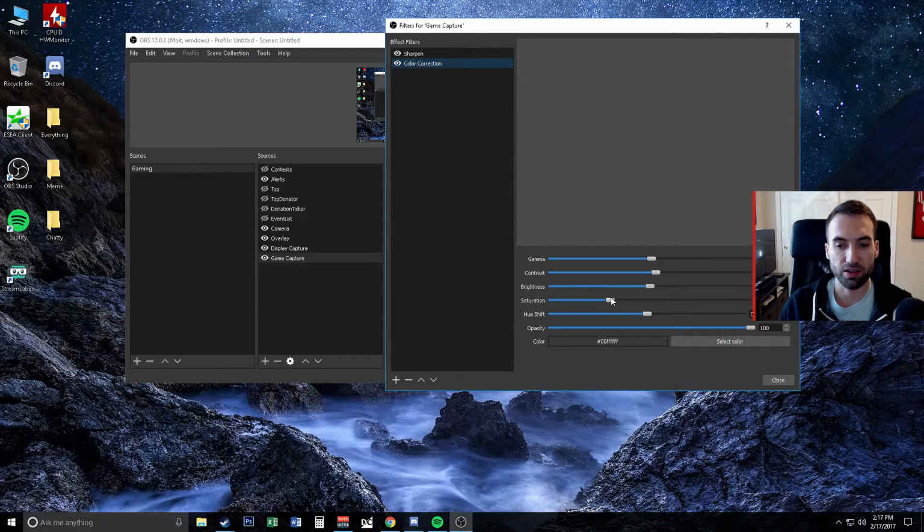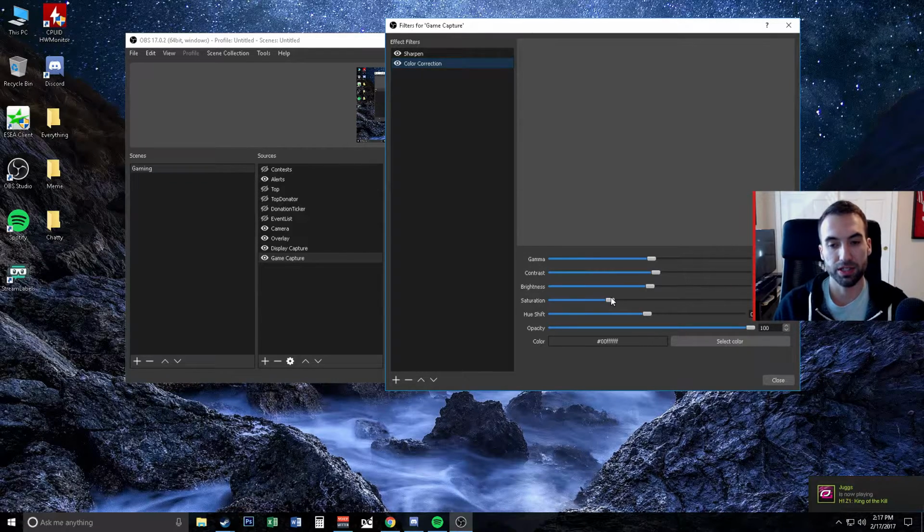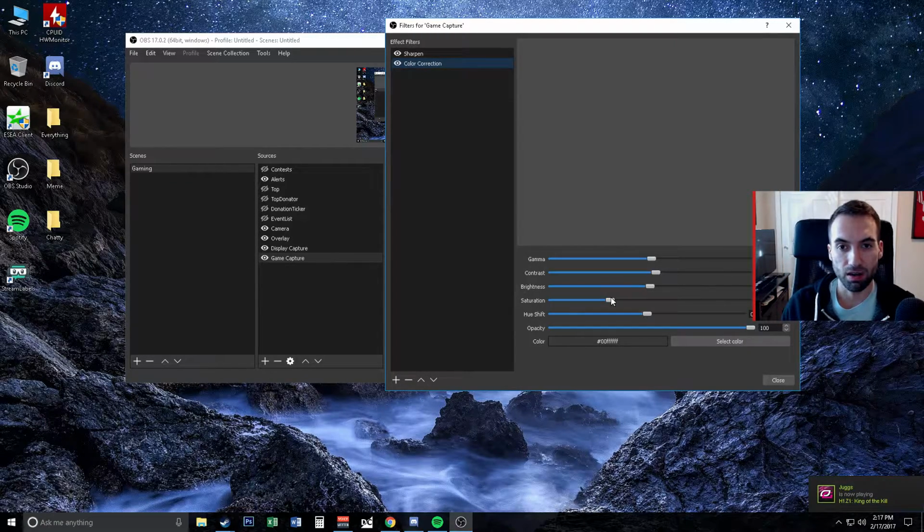This is a way to not only have more control over it, but you can also do it with a single PC setup, and this uses very minimal extra processing power, if any at all. It's huge. So this can really improve the quality and color of your stream without taking a huge toll on your processor. Again, I haven't seen it mentioned pretty much anywhere, so I thought I'd make a quick video about it.